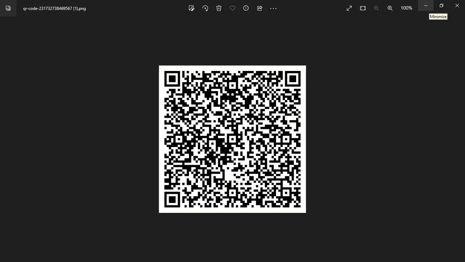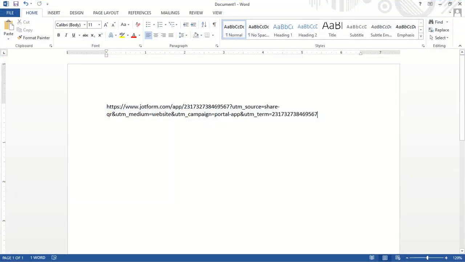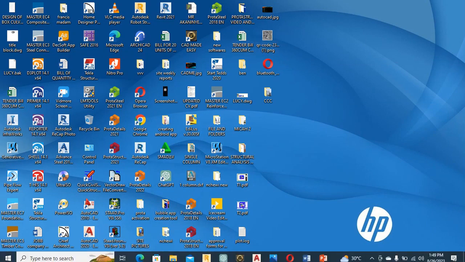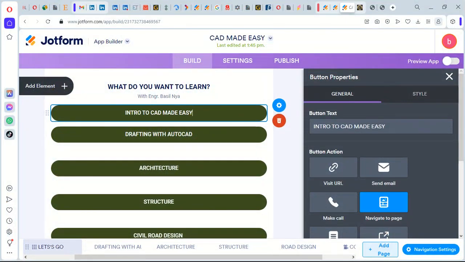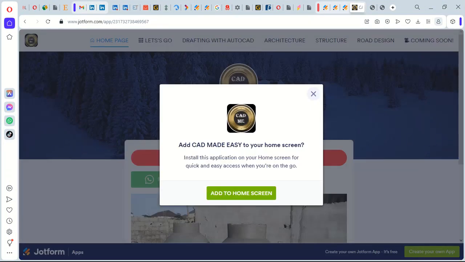You can save it on your desktop and easily visit the page. But if you cannot, you can copy this web address to your browser. When you open it, save the web page as an application on your phone. You can also share it. This is how easy it is. If you're able to scan this, you should have something similar to this. Your web page should look like this.